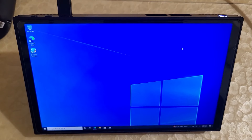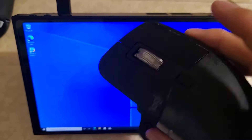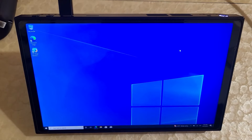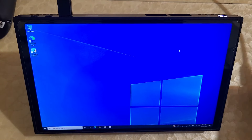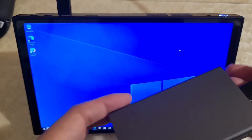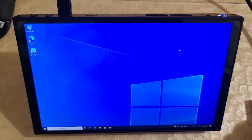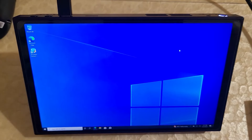Before we get started, let's go over some hardware you're going to need. First, you're going to need a physical keyboard. You're going to need a mouse — although technically it's optional, you could use the trackpad on the Legion Go controller. I prefer using a mouse. And you're going to need a physical connection to the device. I have the mouse and keyboard connected via a USB hub to the Legion Go, but you'll need that physical connection for the install.